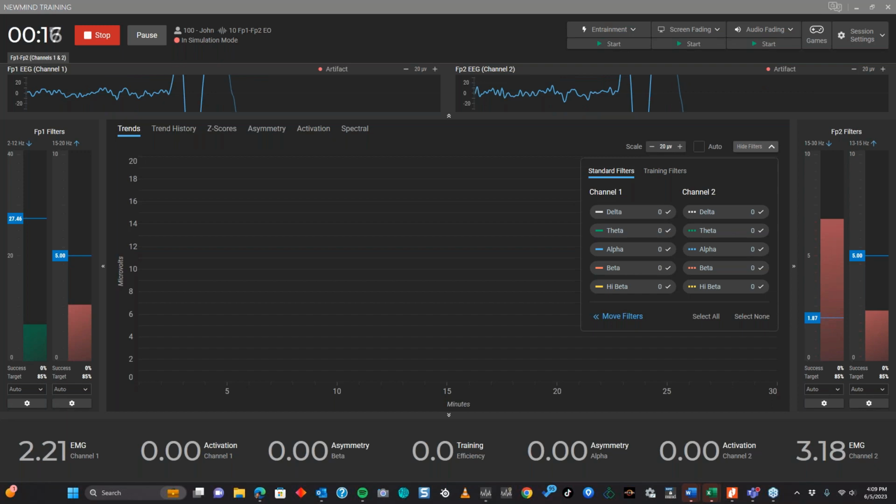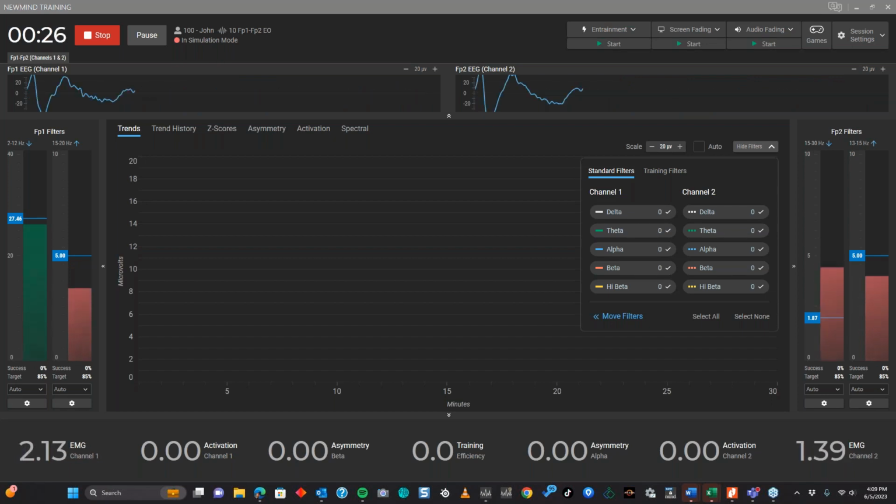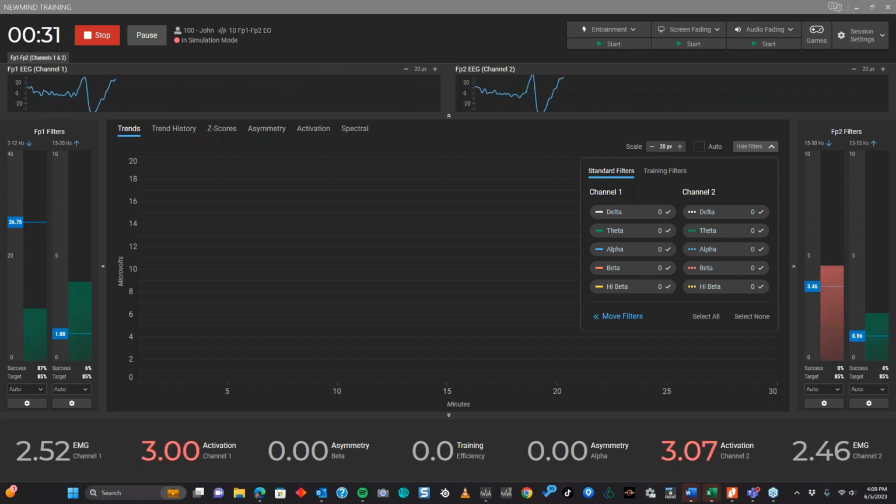If people have other questions about the activation or asymmetry scores or EMG, anything with the training aspect and those numbers on that lower bar there, always feel free to ask those. So we're going to get folks unmuted, and once we get people unmuted, Aaron will start. He's already got his screen up and running, and we'll demonstrate some things about training efficiency. We got everybody unmuted, Aaron? Yep, everybody is unmuted. So if anybody's got initial questions, feel free to speak up.